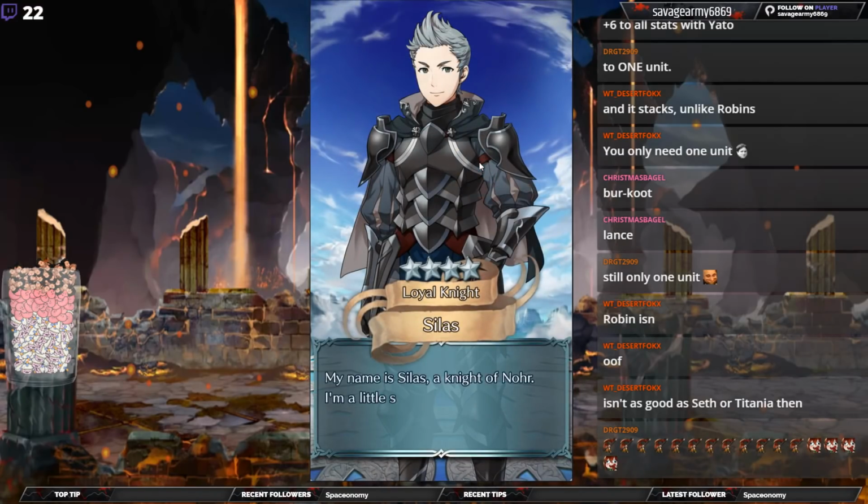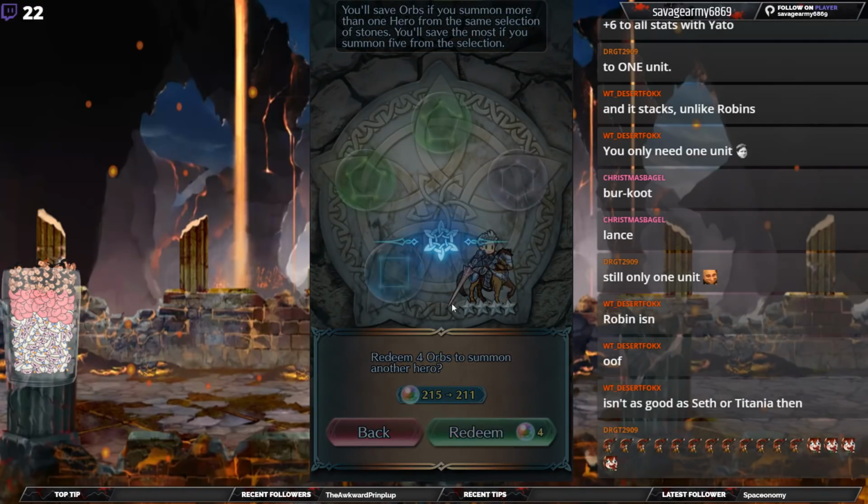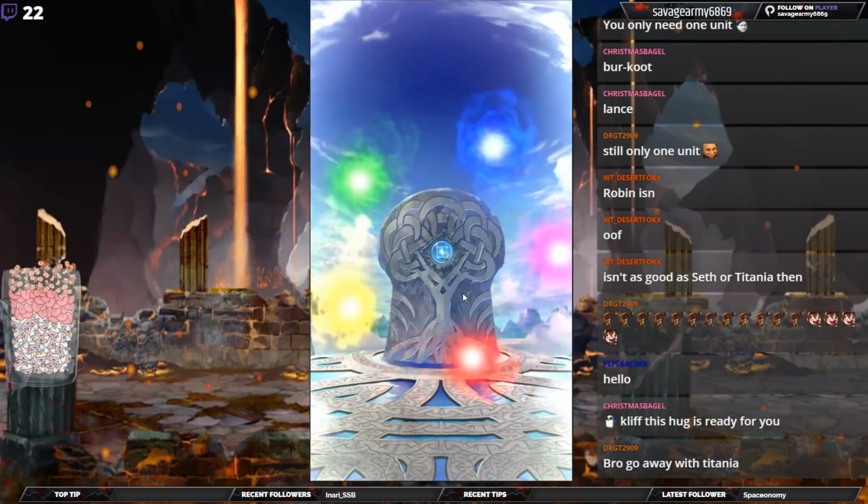And Silas, of course, is a good one, which you were talking about earlier. I don't know if I would, because he has good fodder, but I always think to myself, would I use him for fodder or would I want to merge him? Because I actually like him as a unit.